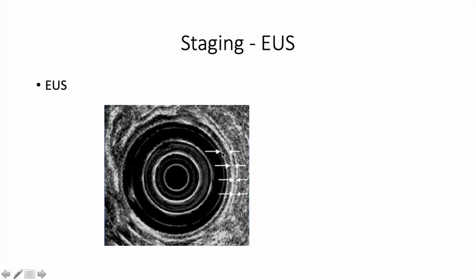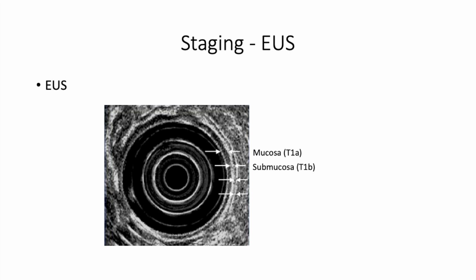So a T1 is going to be in the mucosa. So this first dark band is the muscularis mucosa. Basically that goes from the lumen out to the end of this dark band. Next is submucosa. So the submucosa is this first bright band. This is an important point in gastric cancer: once you get to the submucosa, there's a lot of lymphatics in the submucosa, and so now your risk of lymphatic spread goes up to the point where you have to assess it.